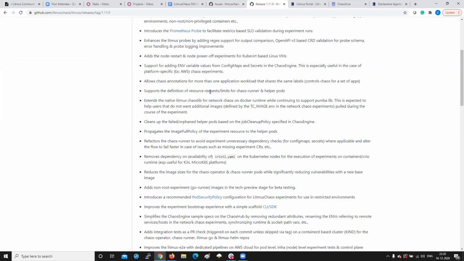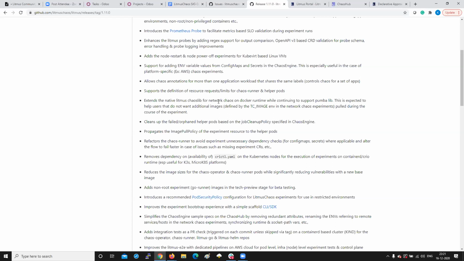And we also started supporting the native chaos lib, LitmusChaos lib for doing network chaos on Docker runtime. So we had support for containerd and cri-o runtime, where the LitmusChaos lib was being used, and Pumba was being used for Docker runtime. So incidentally, when we are discussing this change, Laura is also in the call today. I think she has been instrumental in suggesting a lot of enhancements on this chaos lib in particular. We've actually introduced the LitmusChaos lib for Docker runtime as well. Pumba is going to be supported, but you can use Litmus as well.